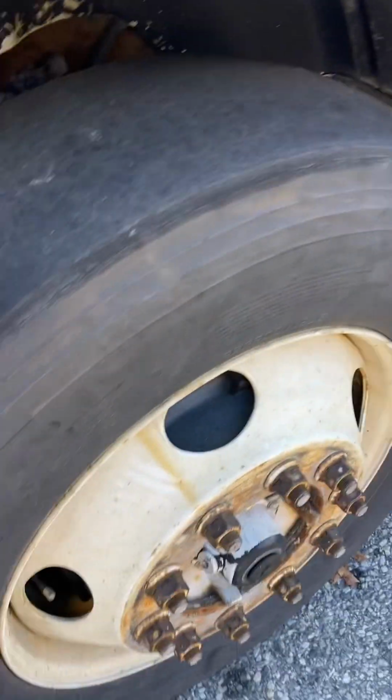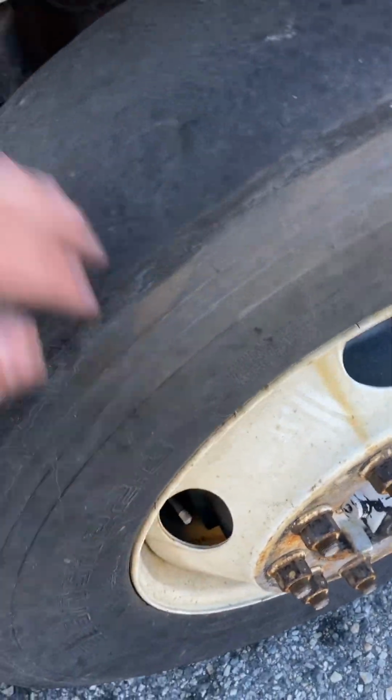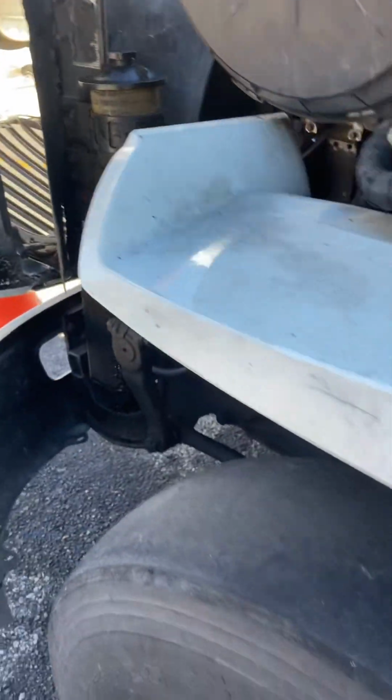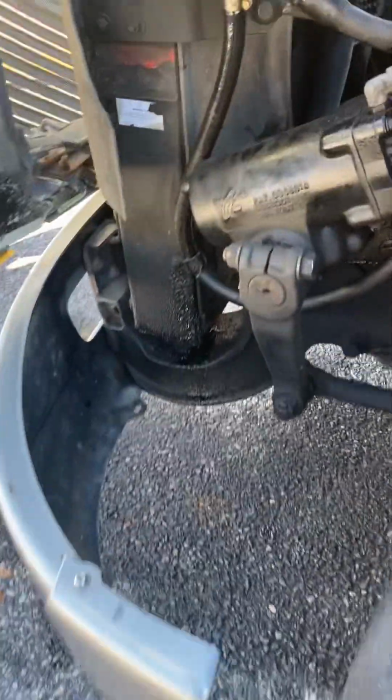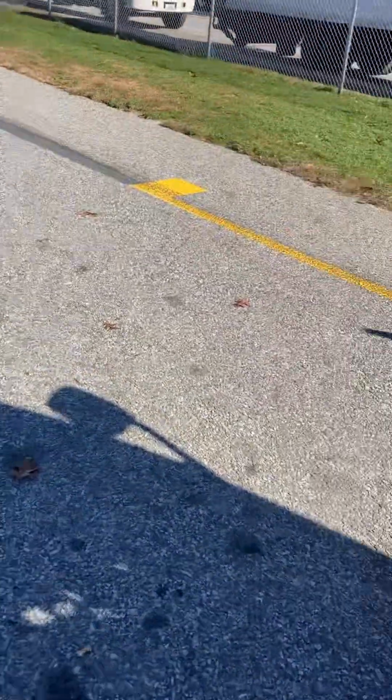Sidewalls, outside and inside, ABS, abrasions, bulges, cuts, there's none. Now this concludes at this point the whole front of my cab vehicle. So before I move on, we want to make sure we put the hood back down and latch both sides before continuing.